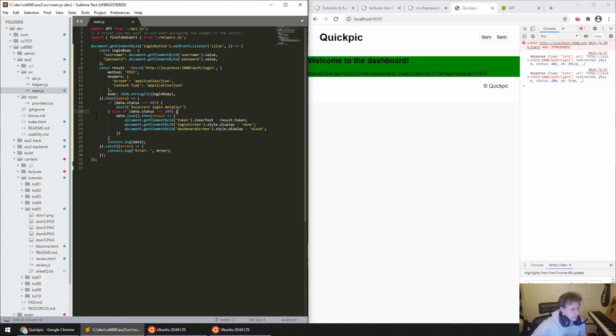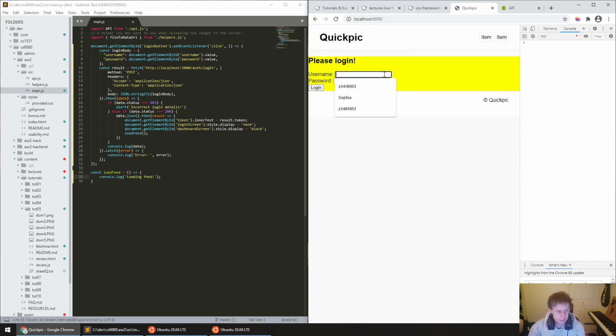You see how what we did previously was the login button's clicked, we made a fetch. Once we got the result back, if the result was 200, we processed the JSON, which had the token in it, and then we updated all of the document elements respectively. So maybe what I'll do here is call a function called loadDashboard or loadFeed. And then down here I might just define it, const loadFeed, as a dummy function that just console logs loading feed. So, baby steps as always. I'm going to refresh this page.